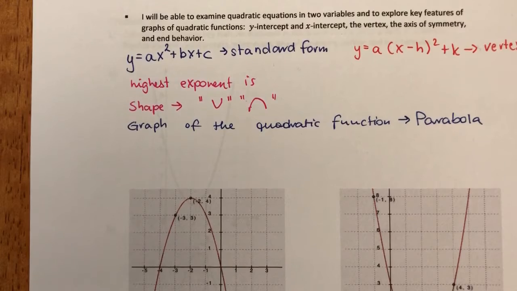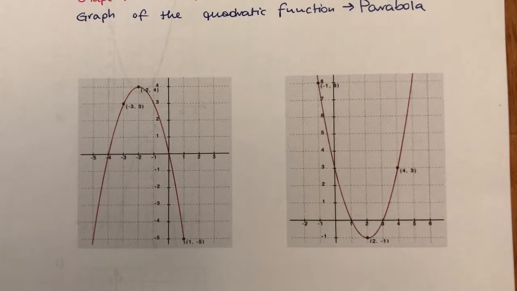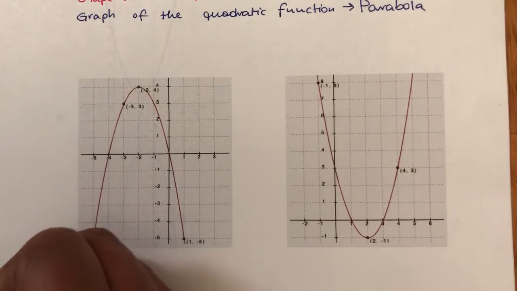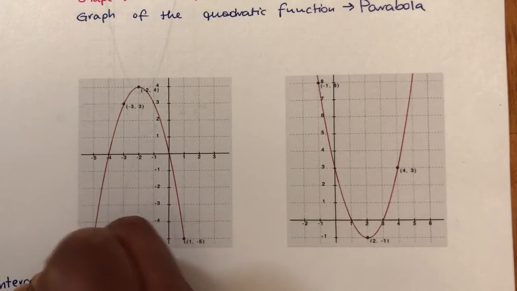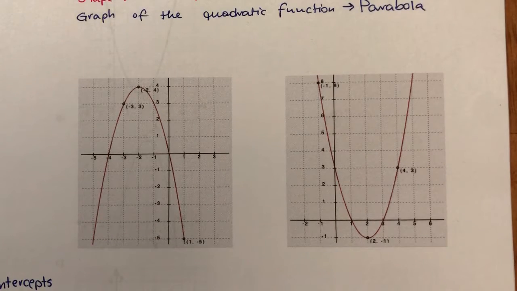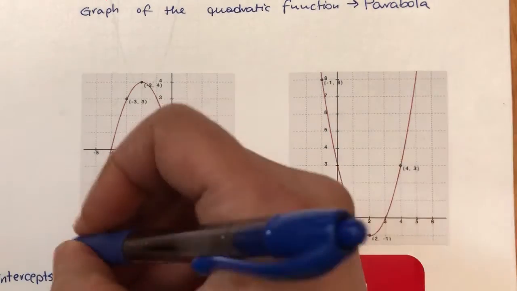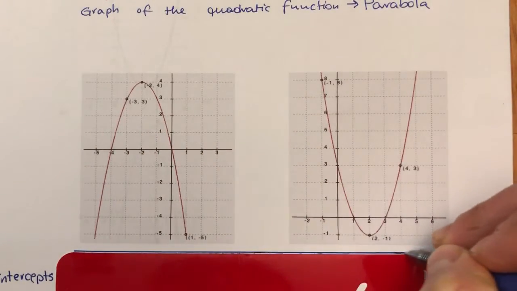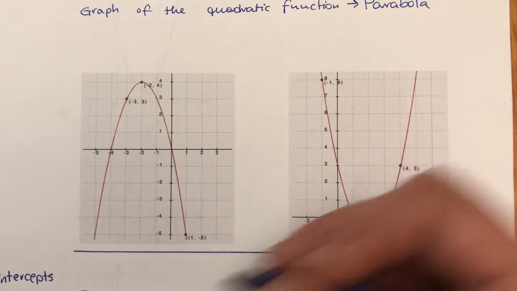Now we have two graphs underneath, and what we are asked to do is explore the key features of the graph. The key features that we are going to be analyzing are, first, x-intercepts. I am going to make a nice straight line here, and I am going to be working with both functions. I am going to write my answers for one on one side and for the other on the other side.